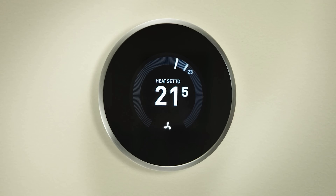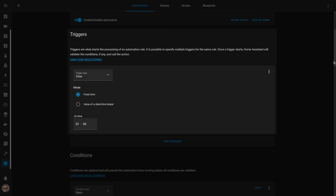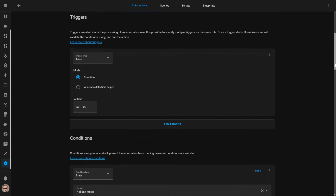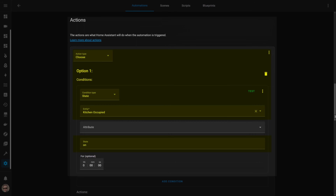These sensors are useful for more than just lights too. If you have smart thermostats you could easily create very similar automations that turn on and off the heating or cooling based on whether or not there are people in that room. Or you could use a combination of presence and time-based automations to open your smart curtains or blinds when you first get into a room each day. I now use these presence sensor groups to control my robot vacuum cleaner too. Each day at 11pm my vacuum cleaner is scheduled to clean the kitchen, but sometimes we've got people over or we're hanging out in the kitchen late at night and we don't want the noisy robot to start cleaning around people's feet. To prevent this, the automation checks whether or not the kitchen is occupied before it starts cleaning.